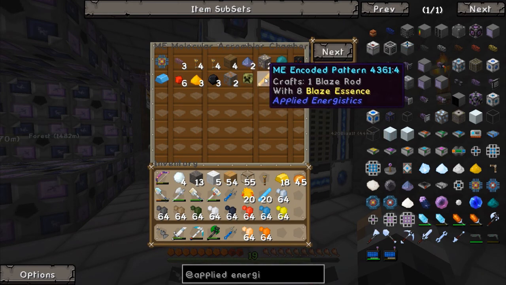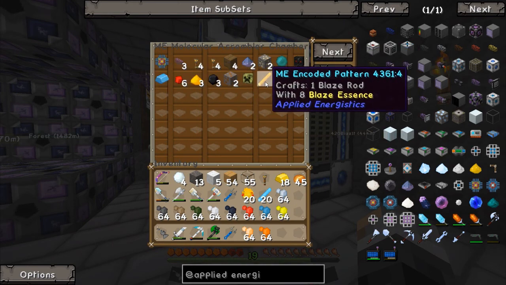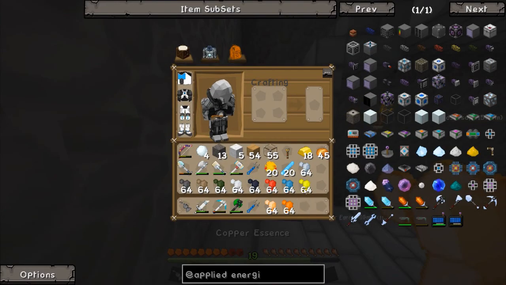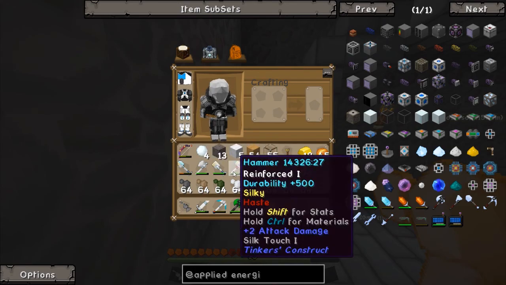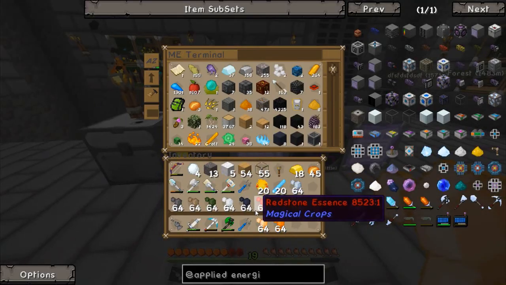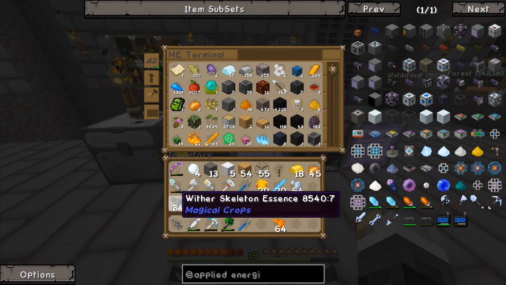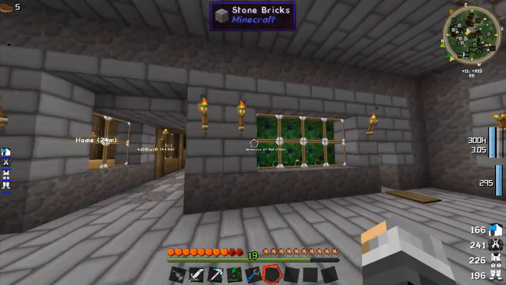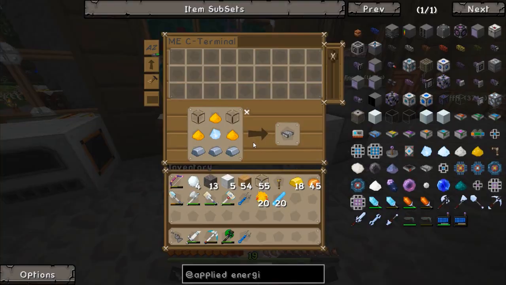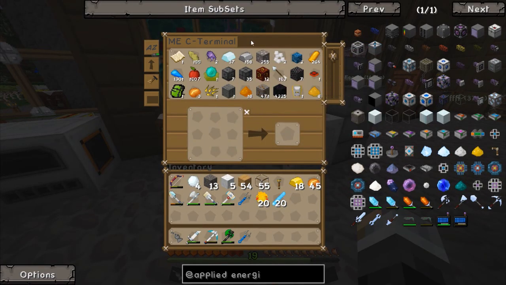Now, as you can see, all of our stuff's in there. We want the ME encoded pattern, blaze, this, that, and the other. With 8 blaze essences, it's all there. What we just did, I don't think I missed anything. Yeah, I was just double checking. So we chuck all of this stuff in here now. I will just demonstrate again, in case nobody knows what I'm doing here. Come across to the crafting one, because although you can do it in the other one, let's just make it easier.